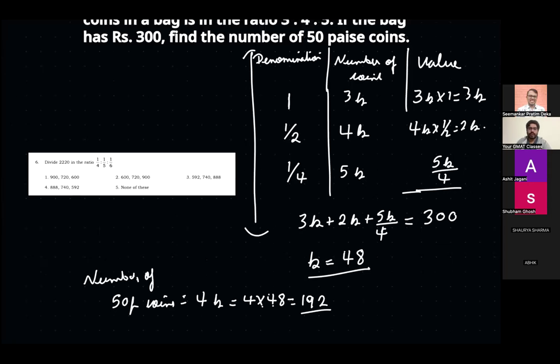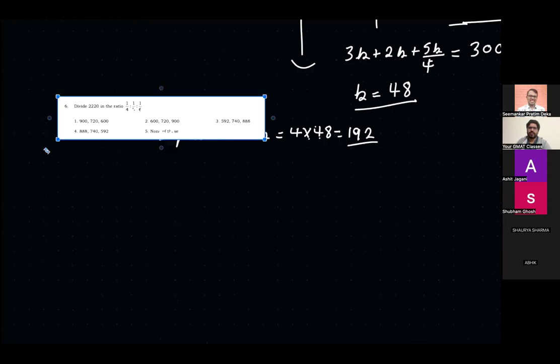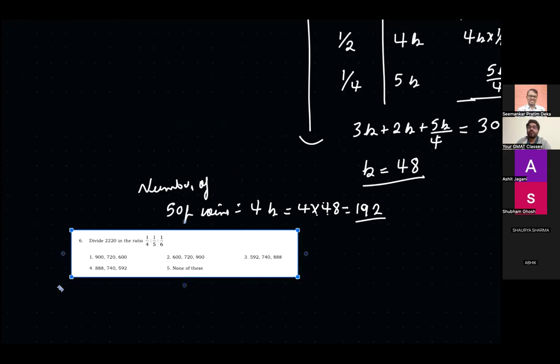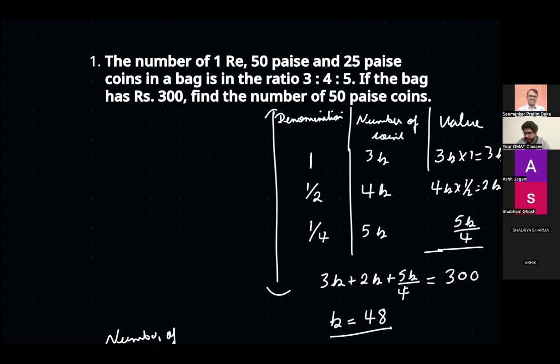Awesome. So for the next question, class, it's very simple. It's a very straightforward question. The thing is that because it's asking the number of 50 paisa coins, the number of 50 paisa coins is 4K, right, Falguni? The value, because it's a 50 paisa coin, is 2K, because 4K multiplied by 50 paisa, so 4K into half is 2K. But the question is not asking how much money you have in 50 paisa. It's asking how many 50 paisa coins you have. So if you have 192 coins, you will have rupees 96. But the question is asking this, not this. Is it clear now? Perfect.